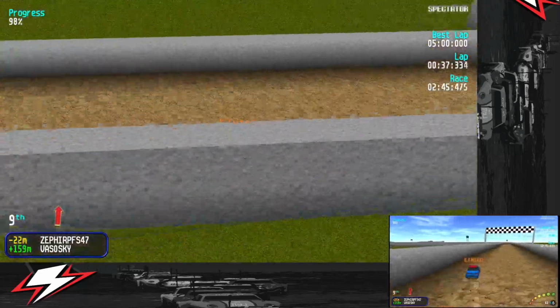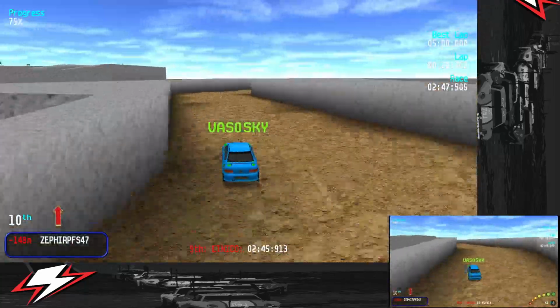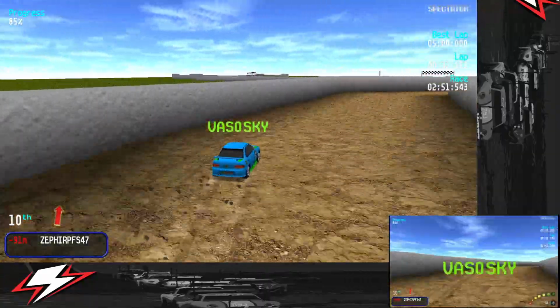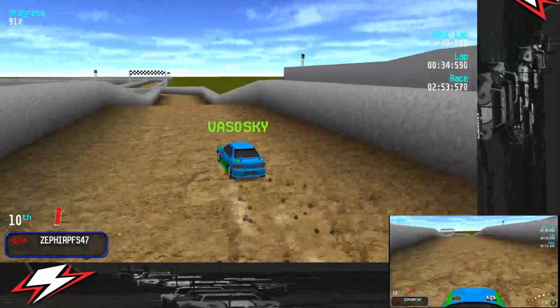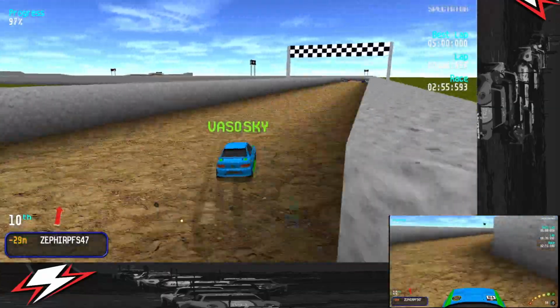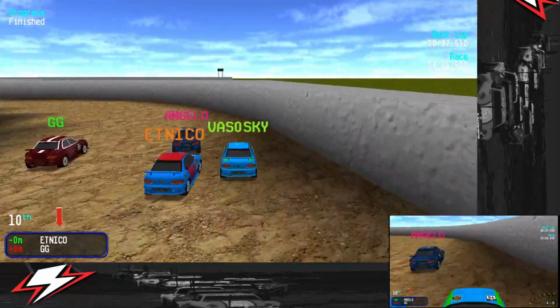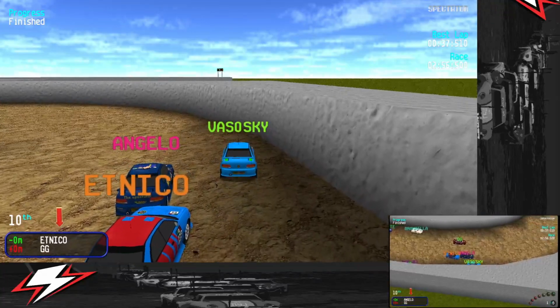Okay, whoa, clean out of Etnico as well. Etnico was one of the drivers that beat Vasovsky's time. Again, Vasovsky, our overall first place as we head into Tappa 2. I say head in, but we just finished Special Stage 3 in a hurry. Now let's see those best lap times.